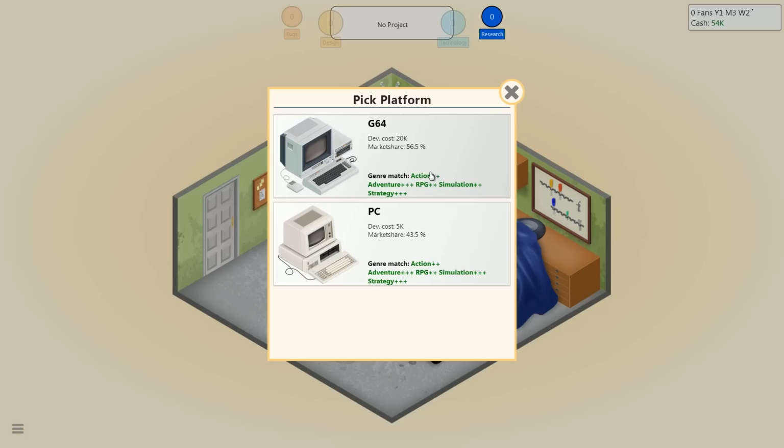So the only thing I'm really concerned about here for my first game is the market share. Right now, the Commodore 64 is more popular. Of course, that's going to mean when I produce a game, even if it's a bad game, it's still going to produce more sales than it would for a PC. Now, the disadvantage to doing the Commodore 64, sorry, the G64, I'm going to do that a lot during this series, is that it costs $20,000 to start development, whereas a PC would only cost $5,000. But I think the potential is greater for the G64, so we're going to go from there.